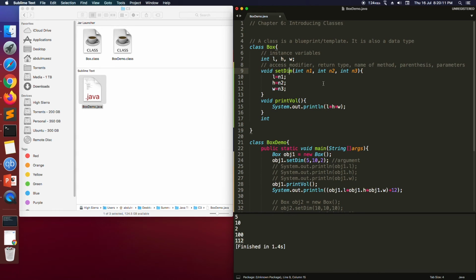So now I'm giving a return type. Again, I'm not giving any access modifier here, which means that the default access modifier is being used. I'm using a return type here, which is int. Now let me write the name of the method. Let's call this get volume.